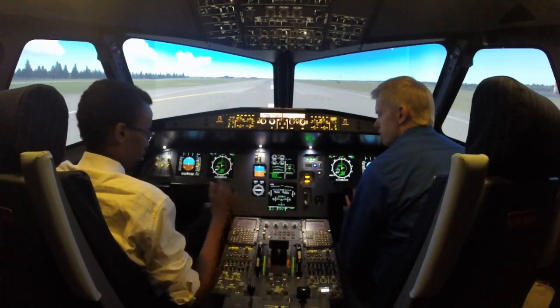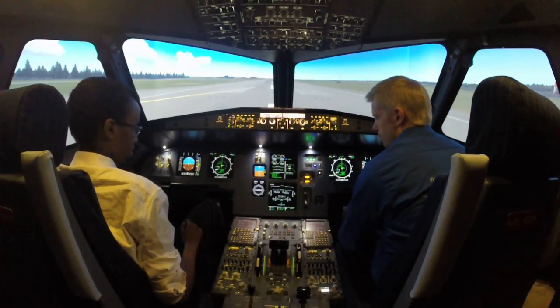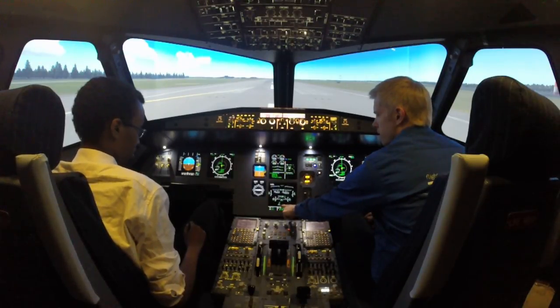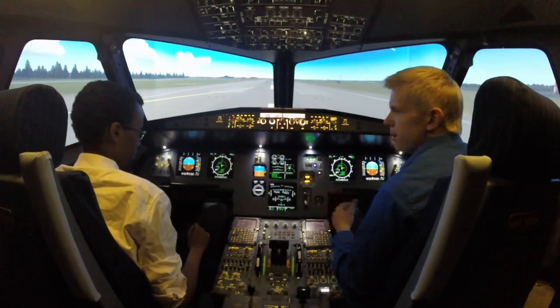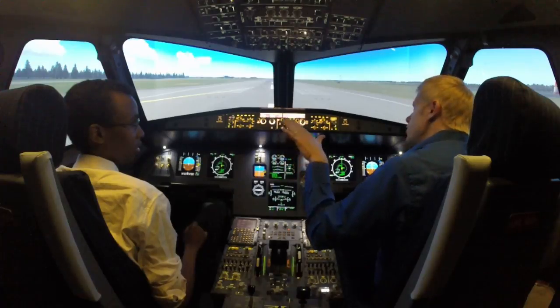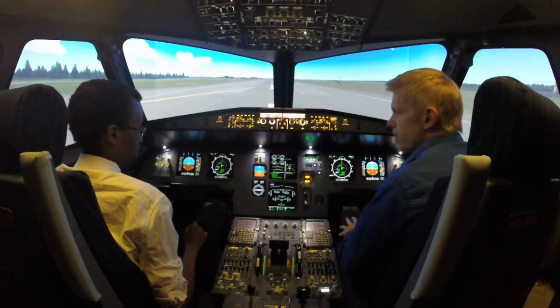So now you can push your left foot a little bit like this. Now you can do it a little bit more, and you can see your rudder is moving there in the back of the plane. So with this rudder you would steer the plane on the ground. You cannot turn your plane with the joystick on the ground, because it does this movement for the wings.